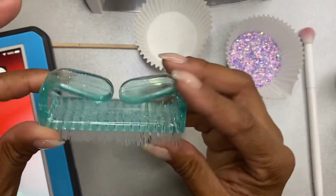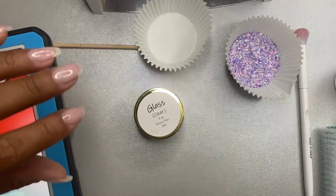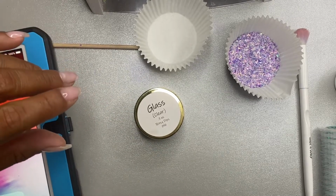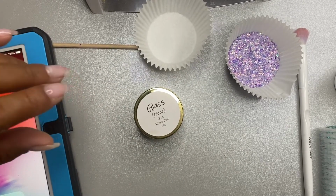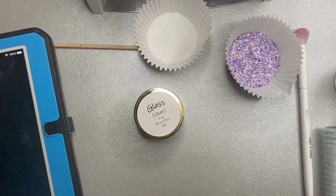And this brush right here, I purchased it on Amazon. I think it came in a pack of 3. This is what I would call a hard bristle brush. And I do use it with every single mani, no matter what I'm doing. It helps remove the excess dip powder that I always talk about in my videos.